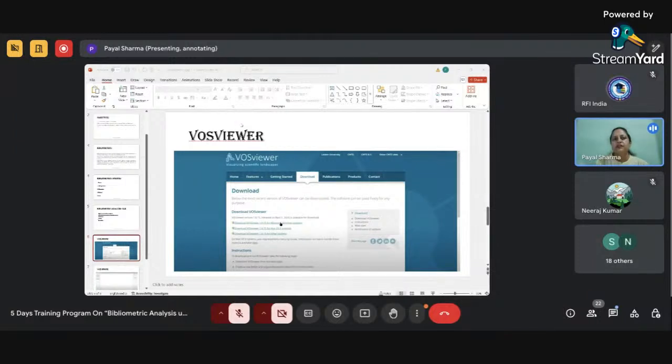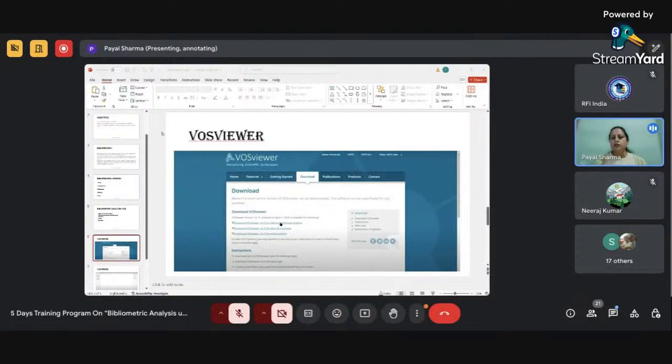When I open this Vosviewer file, it gives me all these things which you can see on my screen right now: the data, the history, the license, the manual, and Vosviewer itself. If you want to use it very religiously and have good awareness, you can go through the manual of Vosviewer. Each time you download Vosviewer in the zip file, the Vosviewer manual automatically gets downloaded, and you can go through it very easily.